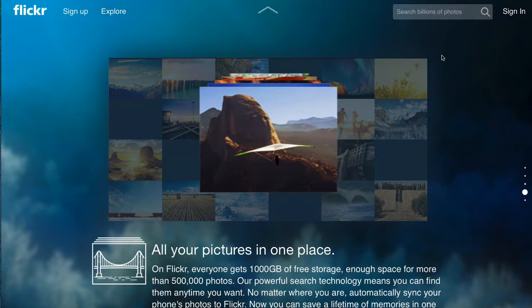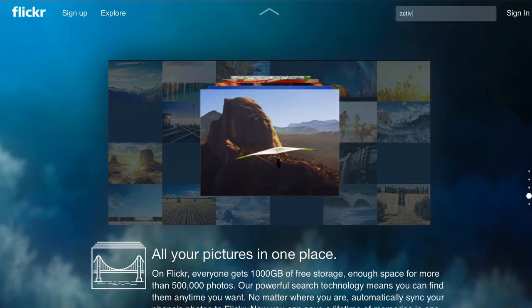And if you go to the Flickr website, you can search for CC licensed images without an account. All you need to do is go to the homepage and enter a search term into the search box in the upper right and click search.